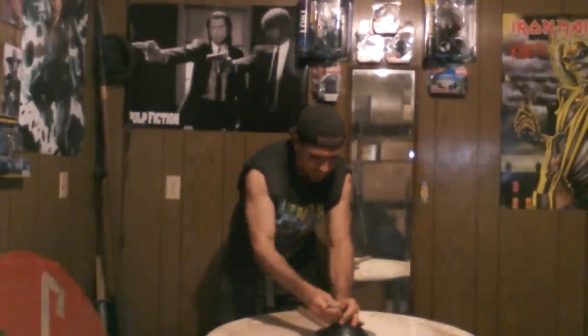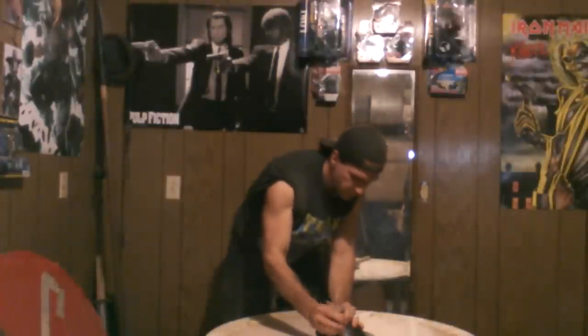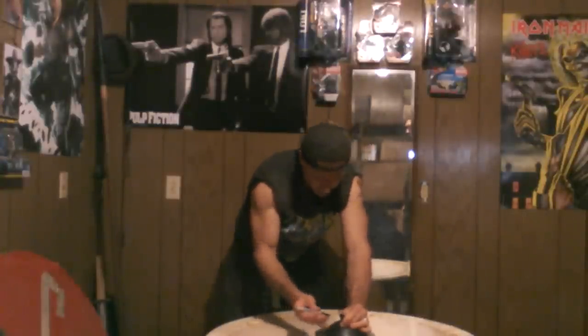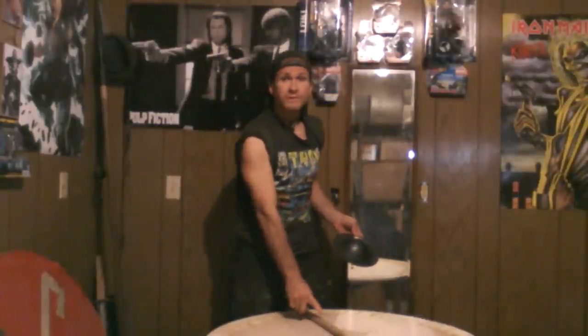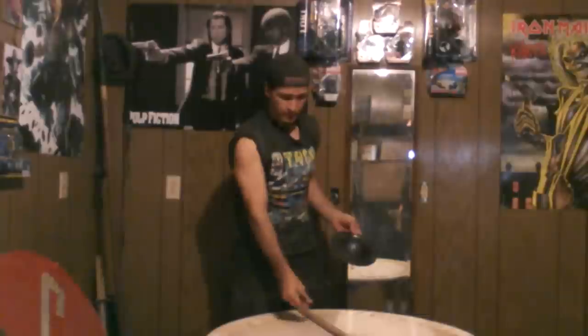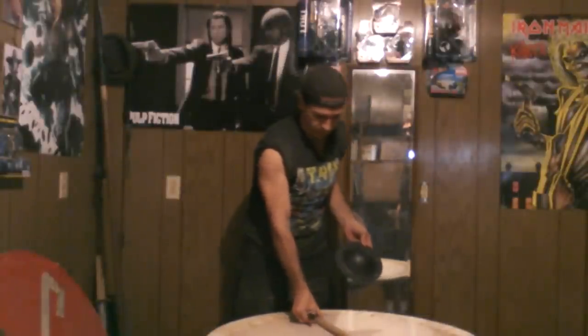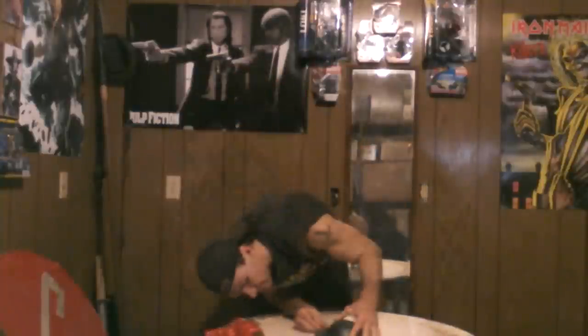So pretty much I'm thinking this is in the right location. Go ahead and put a mark here. And put a mark here. And that's where I'm going to drill the holes. Now the reason we're drilling holes and we're not just nailing it straight through, oak splits. Almost any wood at this size, a dowel will split. You don't want to do that. That's not something you're after. So this should work. But we'll go ahead and get our drill.